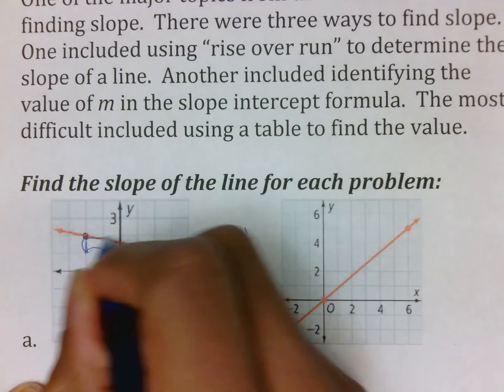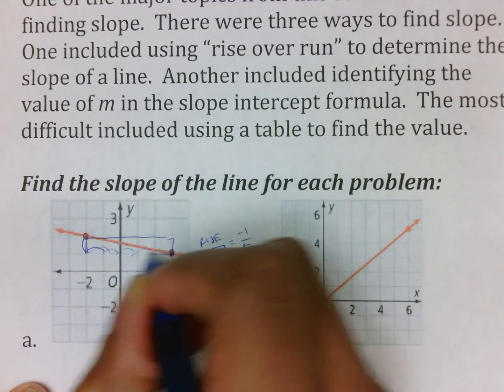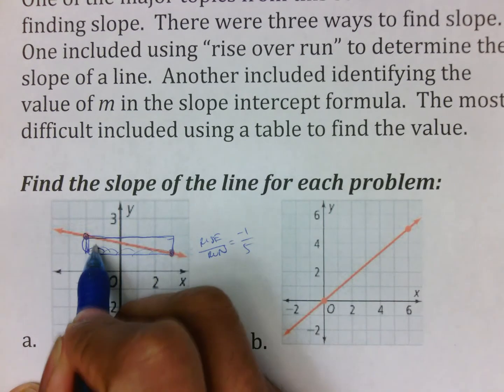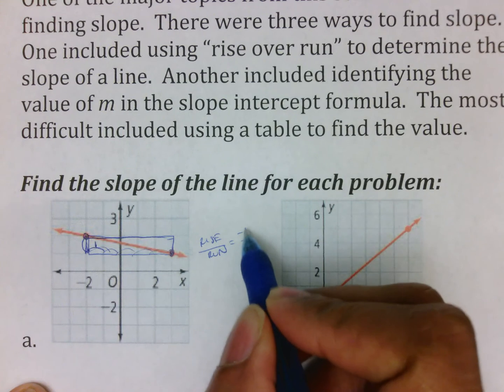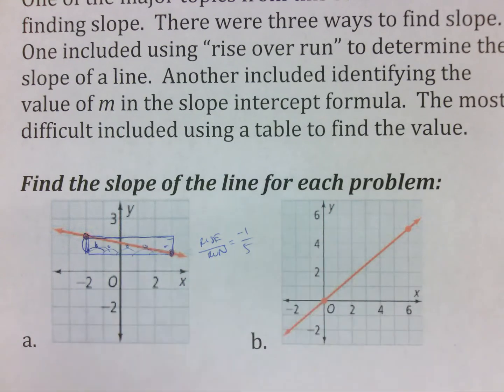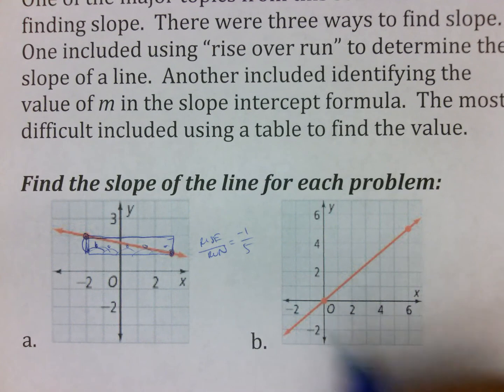I also showed you, if necessary, to make a rectangle out of the 2 dots, and you can see that there is one box going up and down, and you got 1, 2, 3, 4, 5 boxes going right. Whatever it was, we just needed to make sure we knew how to identify the up and down direction, and then the left-right direction, or should I say the right direction, because we always run to the right. So again, make sure you're aware of that.